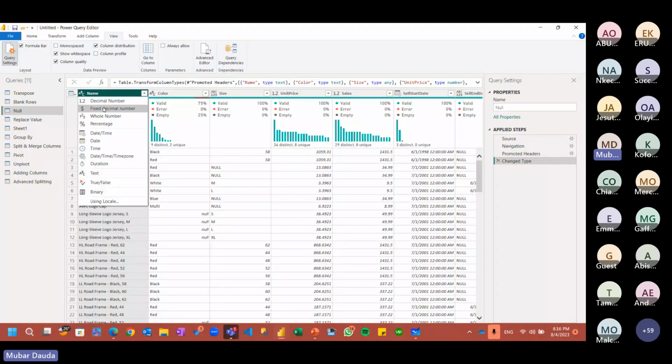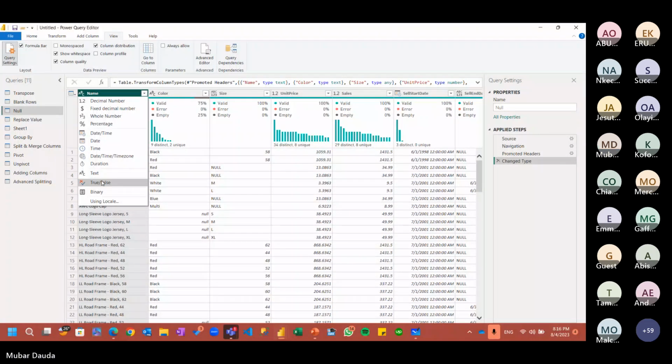All these things are data categories, which is what we call data type. Decimal, fixed decimal, which is currency, whole number, percentage, date time, time zone, duration, text, true or false, binary, and so these are different kinds of data type that each of your columns can have.